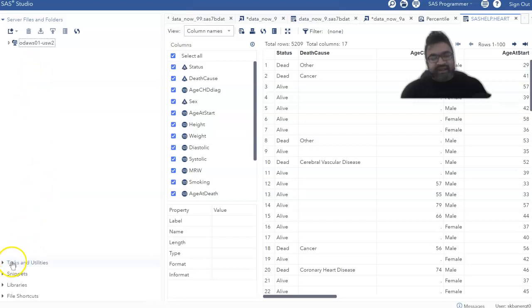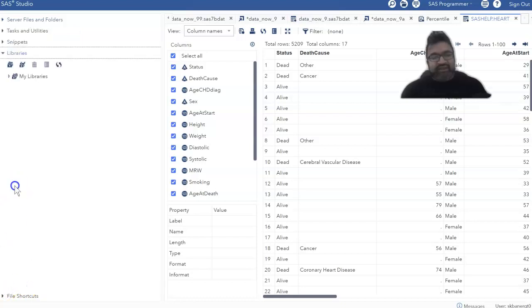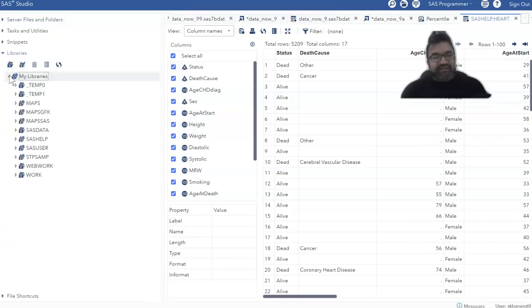So you have tasks and utilities, snippets, and then libraries. So click on libraries, the arrow to the left, and then go ahead under My Libraries, select SAS Help. So you went from Libraries to My Libraries to SAS Help. So click on the SAS Help arrow.